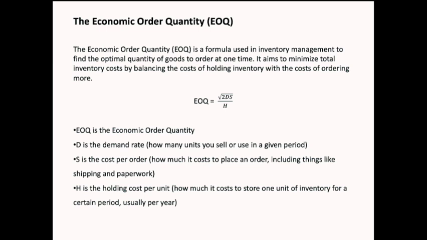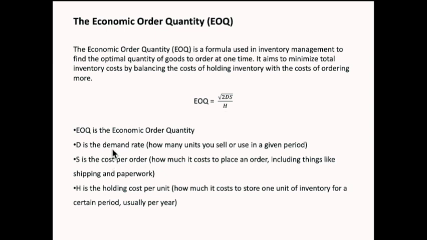So now we're going to talk about something called economic order quantity, and the abbreviation for that is EOQ. And this is a formula that basically helps businesses figure out the best amount to order so that they don't run out of stock, but they also don't hold on to too much inventory, which ties up money that could be used elsewhere. It basically balances the cost of ordering inventory with the cost of holding or storing the inventory. Let me walk you through what these variables mean so you'll know what you need to plug in when you're using this formula.